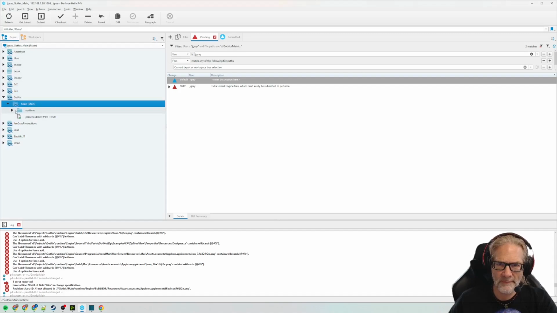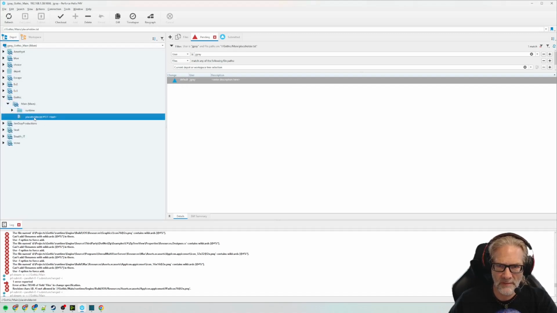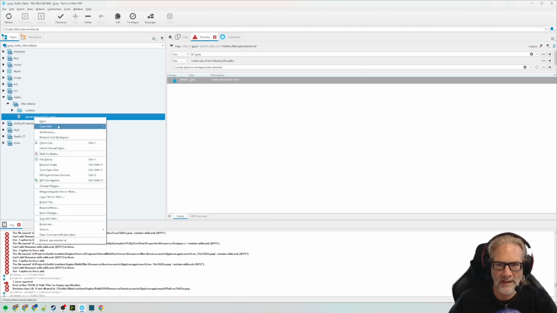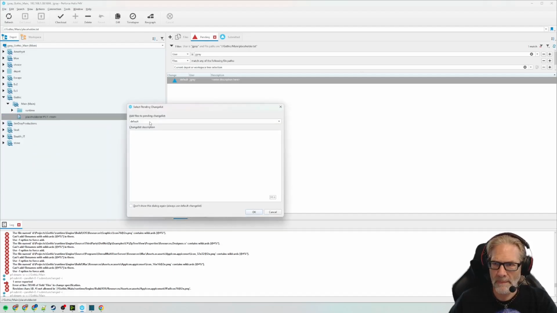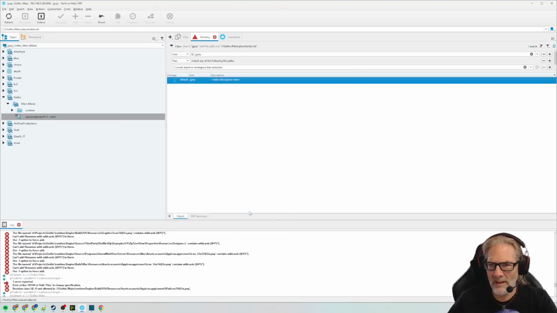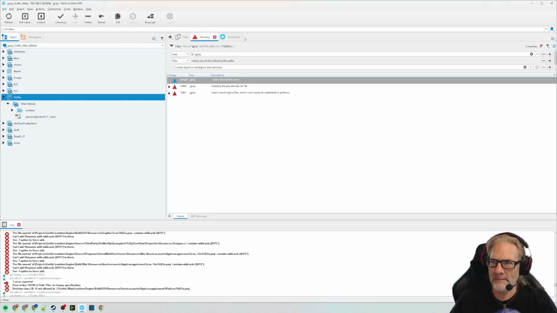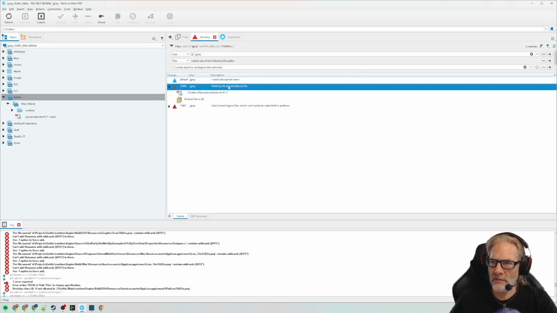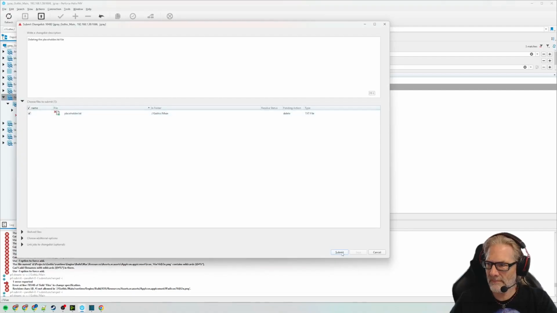And actually, let me clean this up. That placeholder thing, we don't need that. I'm going to right click that and mark for delete. Put it in a new change list. Deleting the placeholder text file. I only wanted that in there so that I could have the runtime folder show up in the depot and stuff. And right click, submit. Okay, so that one's submitted.